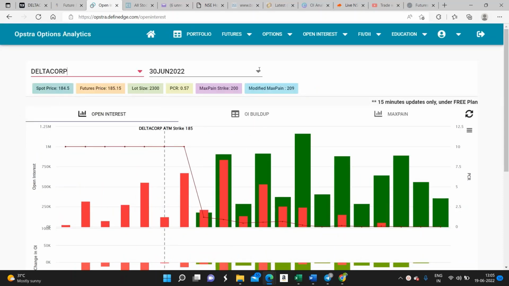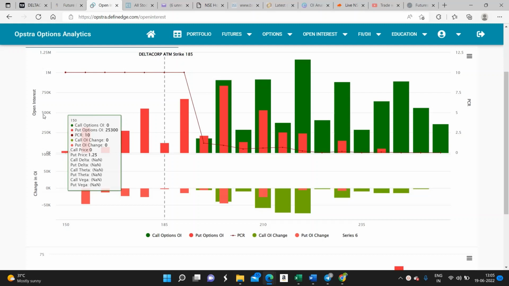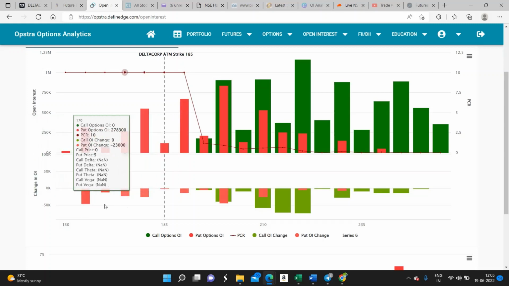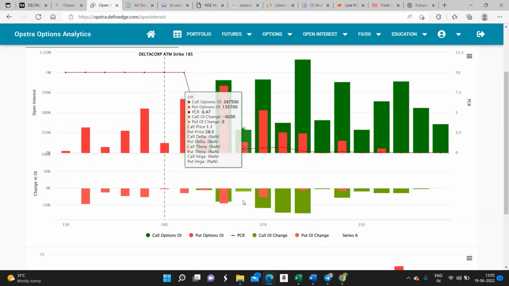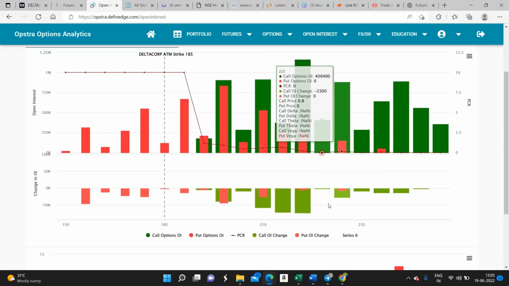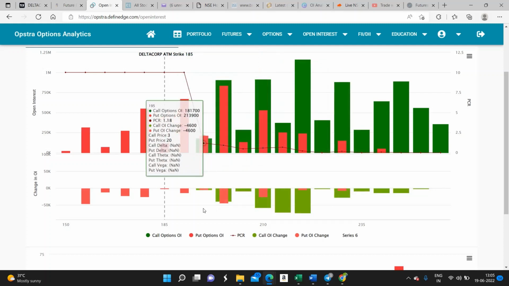See, what we understand from this is, these are the put buyers. This is the open interest and this is the change in open interest. On Friday, what happened? All the put buyers have unwound their longs, and here the call writing also has been unwound. Why? Because this share has been continuously falling for a few days.